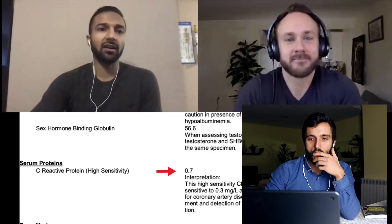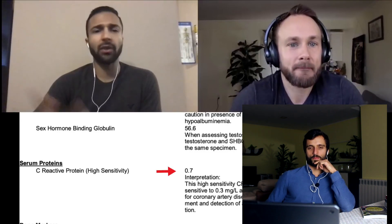C-reactive protein is a marker for inflammation. I have a special relationship with C-reactive protein because before going vegan, I tested it because I was having trouble with joint pain — I had to ice my hands after every workout, otherwise the next day they'd be a little swollen. I would get trigger finger, where you can't do a linear movement with your finger. That's why I tested it, and it was a little bit high. On the blood test I got after going vegan, it went to basically zero. Derek also has very low inflammation.